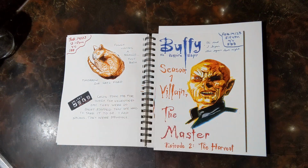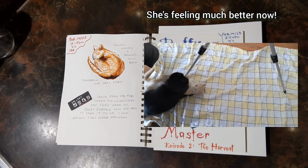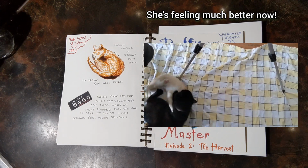Our cat was having a sleep, one of our cats, and so I got a picture of her the day before she went and got spayed. So she did not have a good few days after that, so I was grateful she was having a nice snooze.